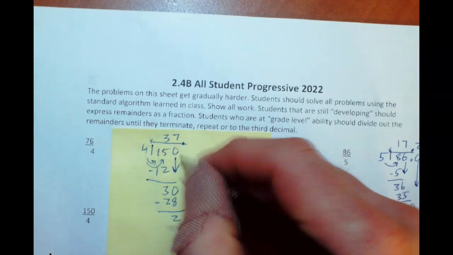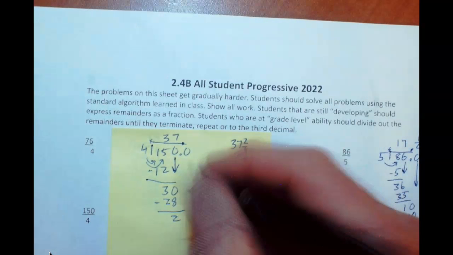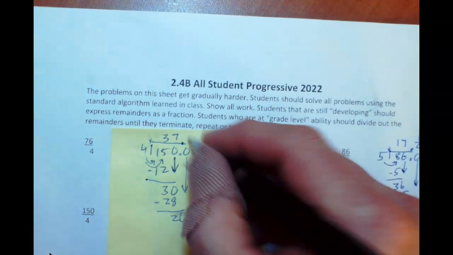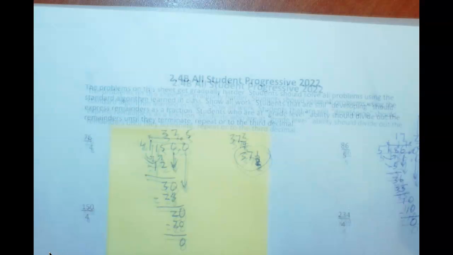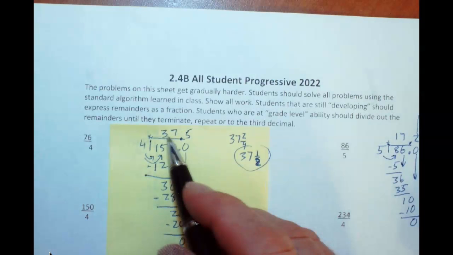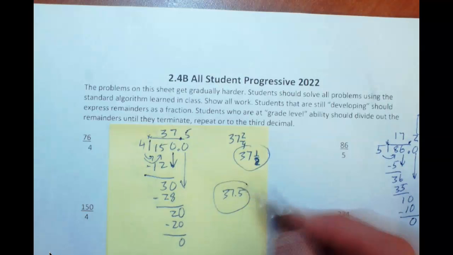If you're a proficient student, let's keep going. Let's divide this. Let's put a decimal here and a decimal down here. If we put a decimal there we can put a 0. If we have a 0 there we can bring it down. How many times does 4 go into 20? Well, it goes in there 5 times. 5 times 4 is 20. And we can zero that out. And so the proficient student's answer would be 37.5. And I encourage you even if you don't quite yet understand this, do at least be thinking about that.